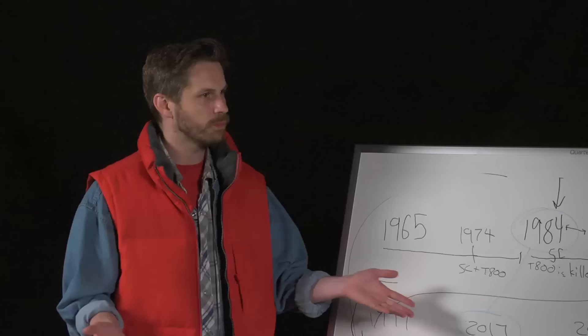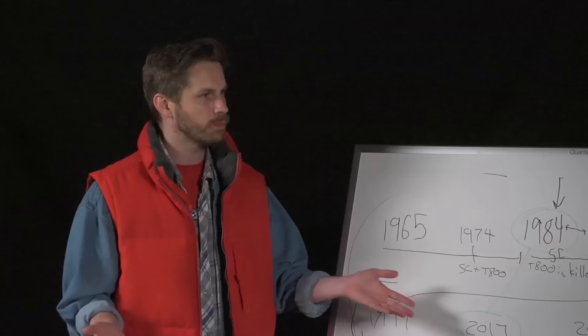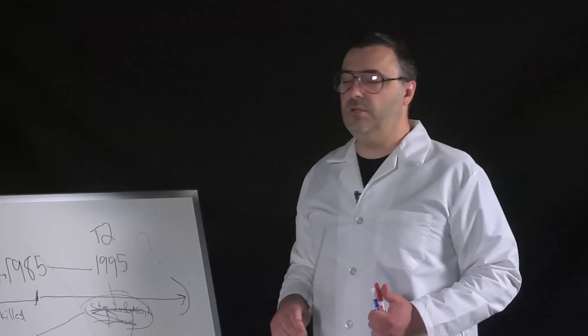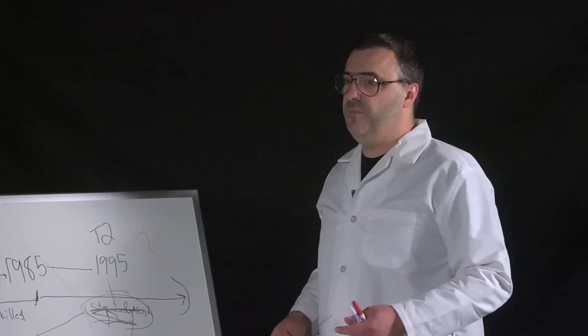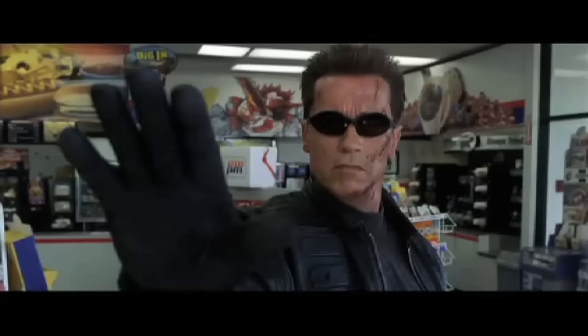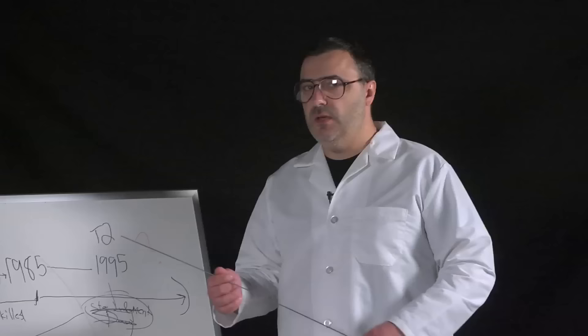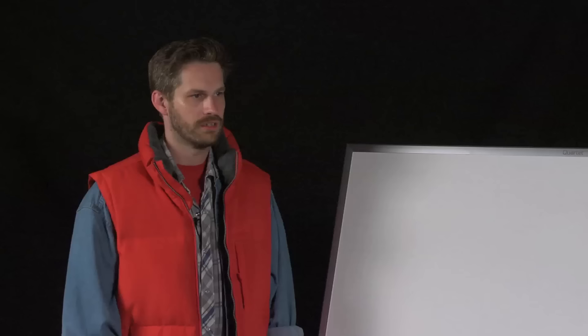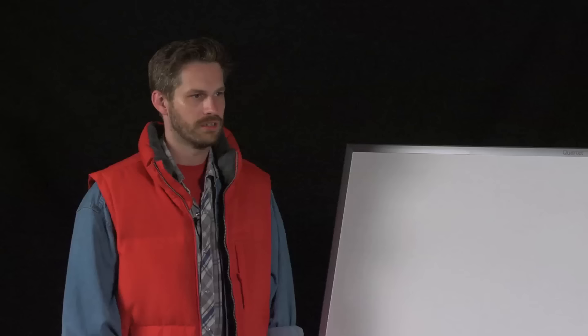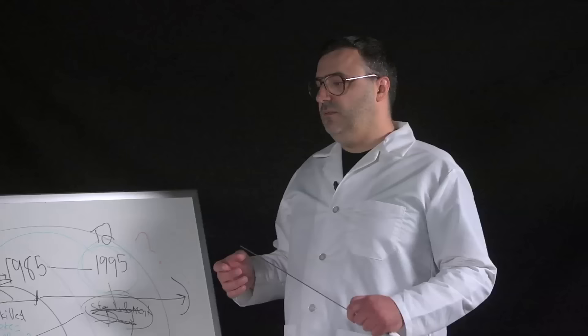So, we travel, they know the dates of Judgment Day in 2017, right? What? So, I'm assuming they go back, you know, a week, a month, before it happens. No, actually, even though they have a time machine, they go back just a few hours before it starts, leaving them very little time to prepare. Talk to the hand.